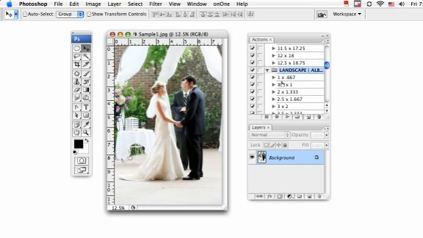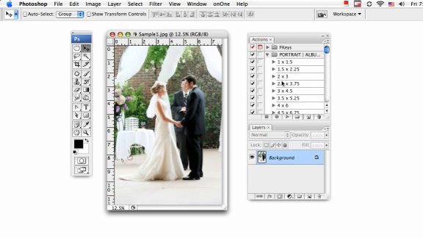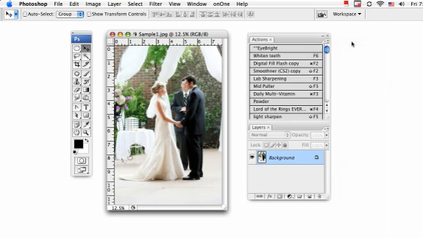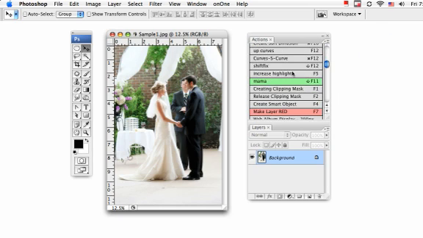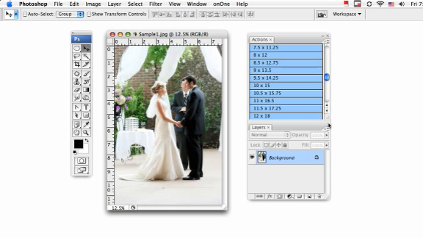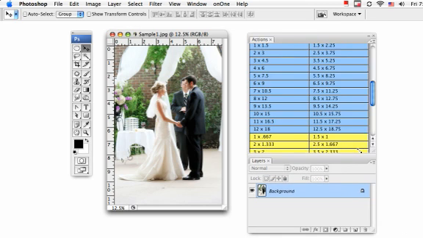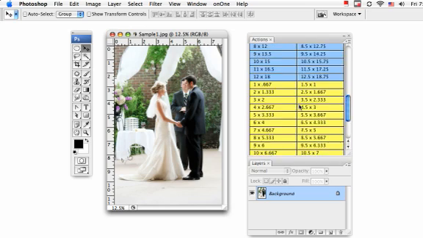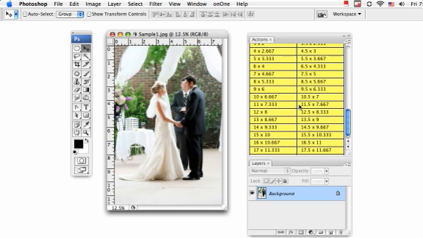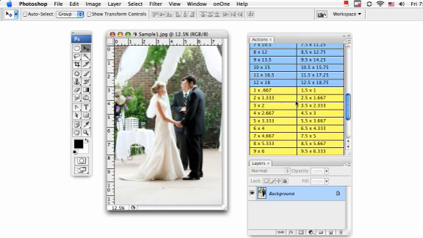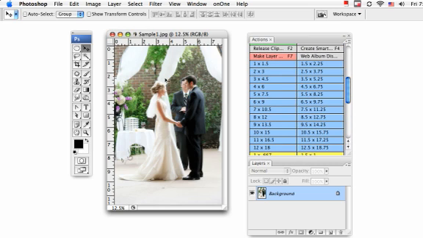Now I prefer to use my actions in button mode, just for me. I think it's easier, and that way they're color coded and I just like it. So we're going to put it in button mode and scroll down here, and now you can see our actions are loaded. If you spread it out, it'll go in two or three columns, so you don't have to do as much scrolling.